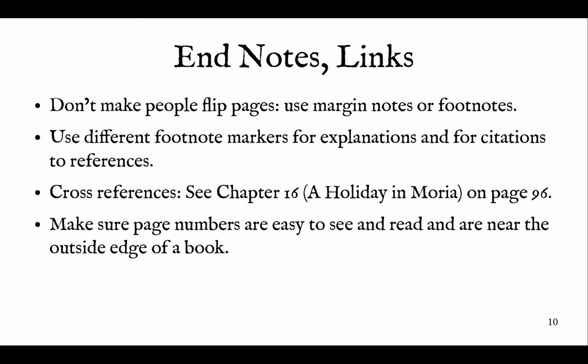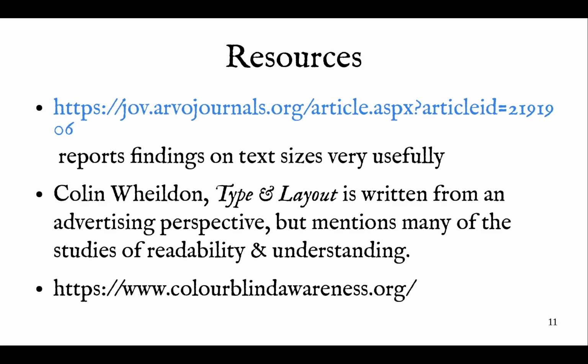Make sure that page numbers are easy to see and read. If you just sent someone to page 96, they're flipping through, so the page numbers should be near the outside edge, also called the foredge of a book, and they must of course be in at least 9.5 point text and clearly separated, otherwise people can't find them and they'll get lost. Well, don't you get lost, but this is my last slide, so I'm going to get lost.